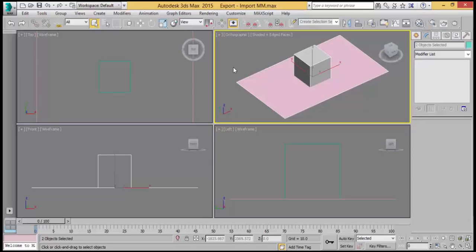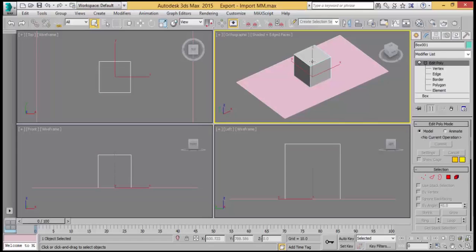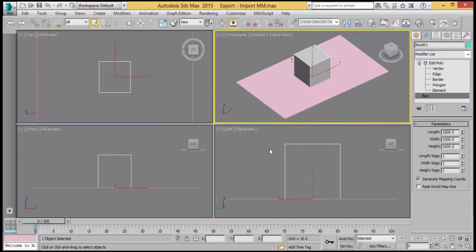If we go back to 3D Studio Max now and select the cube, the cube here illustrates this. In our 3D Studio Max file, we illustrate this cube to be 1000 by 1000 by 1000, which is nearly here, 1 meter by 1 meter by 1 meter.